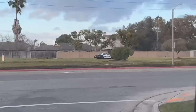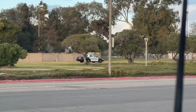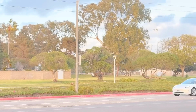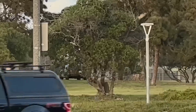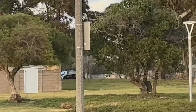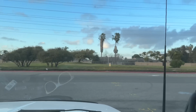So we're just heading 20 minutes down the road, and we're going to go grab a bandsaw. There is a cop driving through the grass in the park across from our building. Where is he going? How did he get up there anyway? I don't know. What? You have manual windows? This is a work truck. Dude, he is like four-bying through the park. He's looking for somebody. He was driving through the grass.